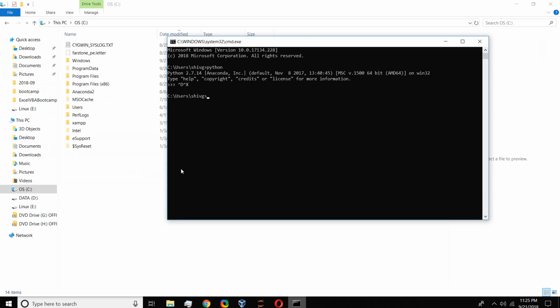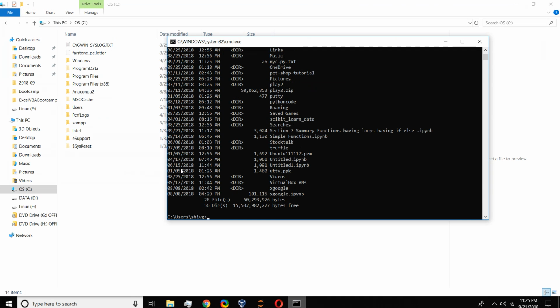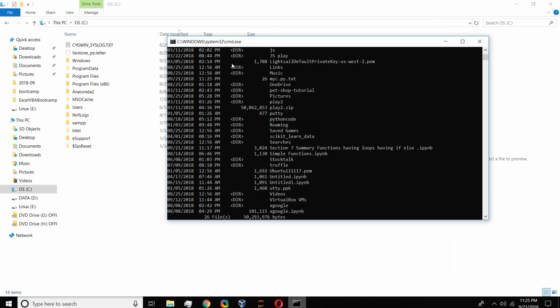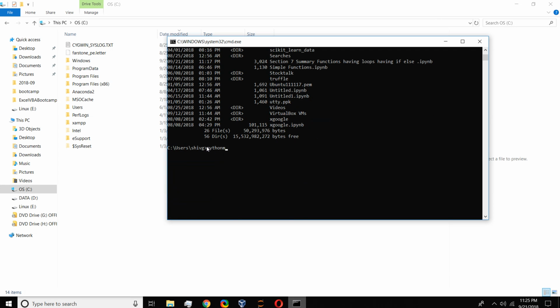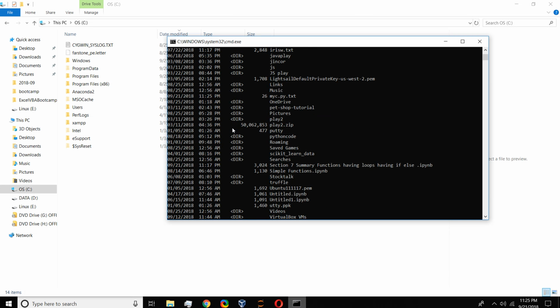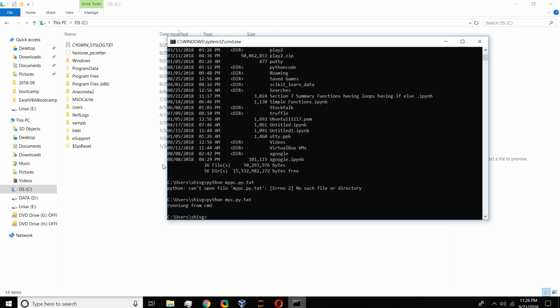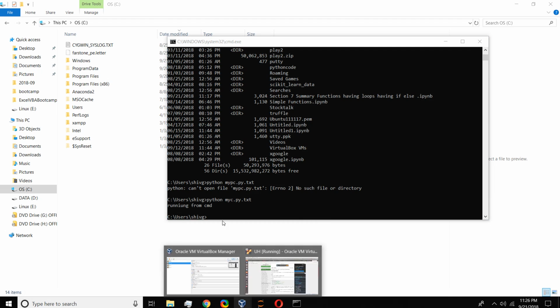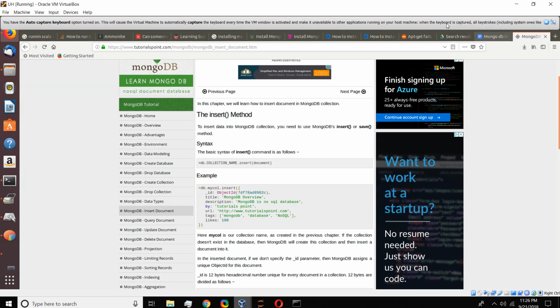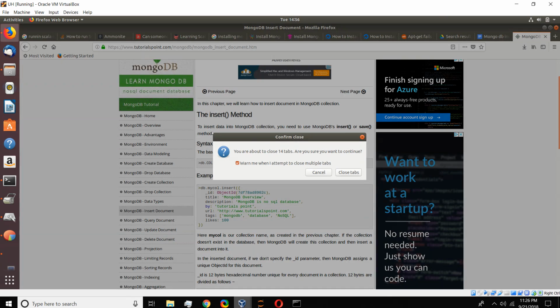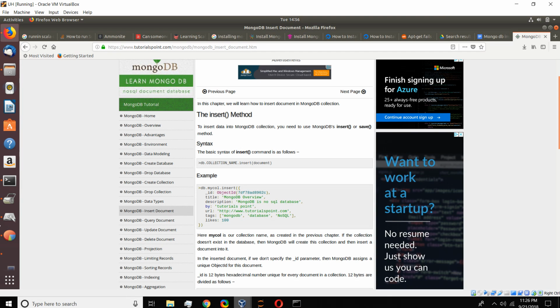Okay. Now I'm going to do dir, and this is the code, mypy.txt. So to run it, I write python, then the file name, code.py.txt. So let's see, myc.py.txt, and this is the output. So this is running from the terminal. You write Python and then you write the name of the text file. Otherwise, many people are using Pycharm as well to run Python, which I'm going to show you now.